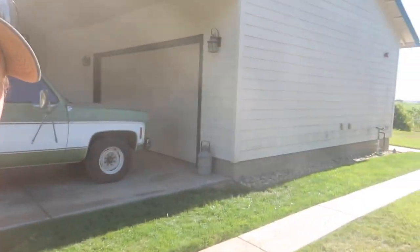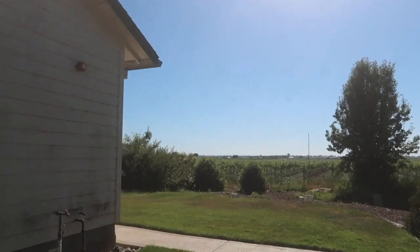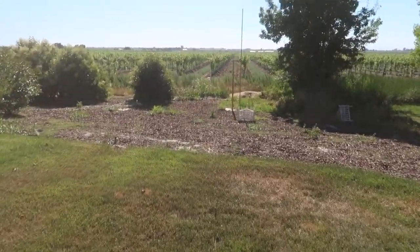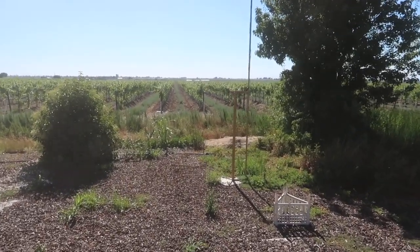So the first thing I'm going to show you guys is the vineyard. The vineyard is around my parents' house. Pretty much everything we farm is within like a five mile radius. We stay really close to home — it makes it a lot easier when you have to move tractors. Here's my parents' house. The vineyard's right back there.